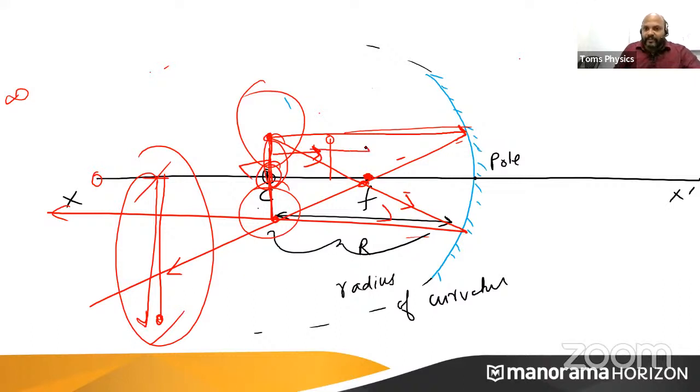We can continue doing this. We can keep coming closer and closer and closer. Now we are reaching the focus. Can anyone guess what will happen now? We have just learned what happens if a ray of light is coming from the focus. It goes to infinity. So if I keep an object at the focus of a concave mirror, can you guess where the image will form in this case? Very good. Hiba says it is infinity, and Hiba is correct.